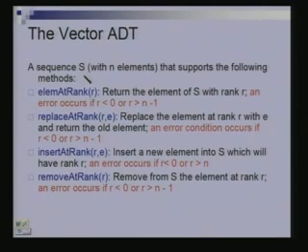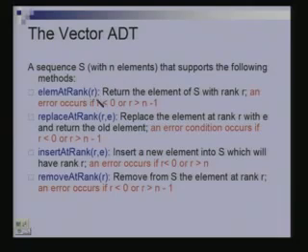Think of a sequence of elements, right, 7, 11, 13, 5, and we know that 7 was the first element, 11 was the second element, 13 was the third element, and 5 was the fourth element. So, with each element there is a notion of a rank, and then I can have methods like give me the element at rank r. Rank here corresponds to integers: the first element was the element at rank 1, the second element was the element at rank 2, and so on.